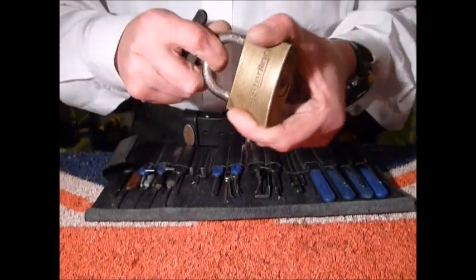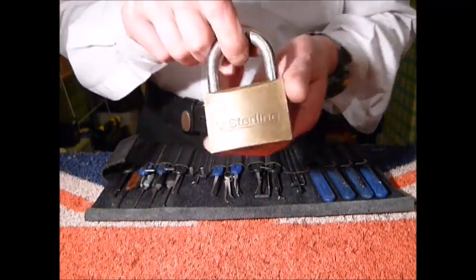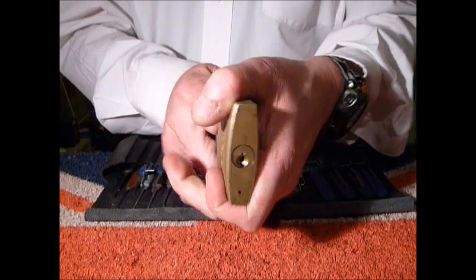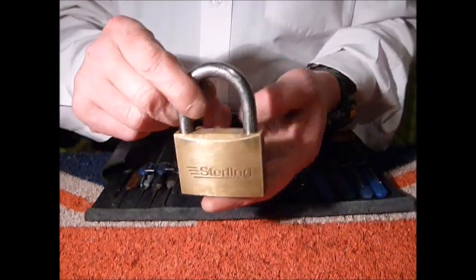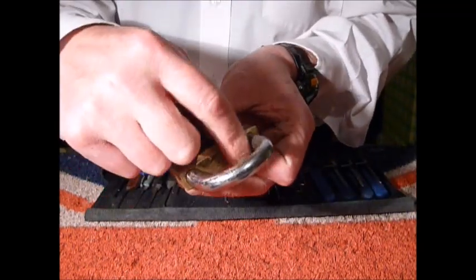No working key. I've just got in from work, so I thought I'd do a quick video. It was from Rick Wales on our UK Lock Sport forum. No working key, so it is locked up. I think it's seen a bit of weather also. There's bits of sort of rust everywhere around that edge.